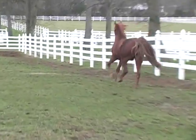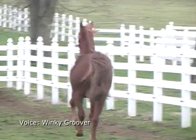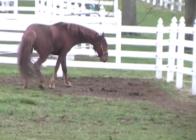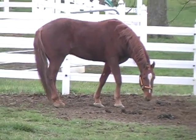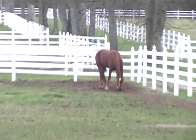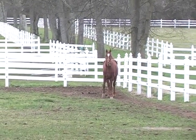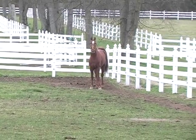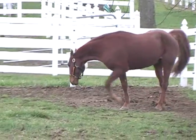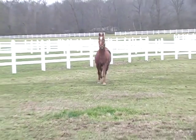All right, we're observing Command and Control, Fred, as we know him, running and playing in the pasture. Fred's been in the pastures in daytime since coming back from Tunica, Mississippi, his last show, November the 12th. He's been out of training a little over 100 days, right at 3.5 months. And you can see he's really enjoyed his off time.